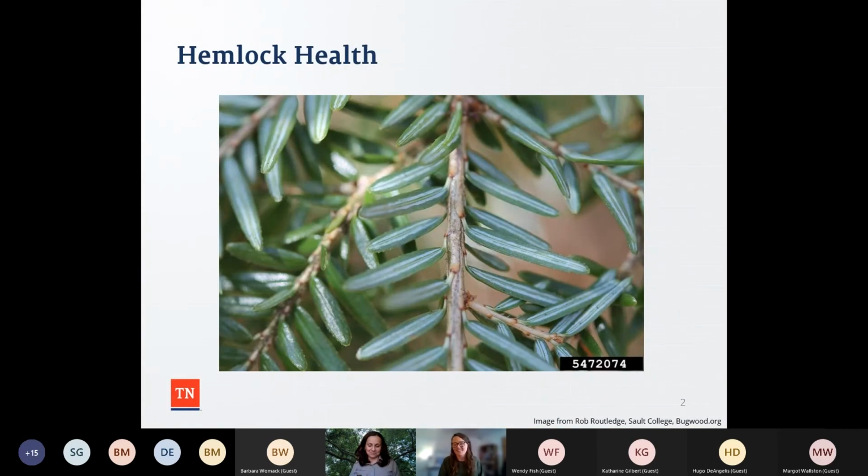Thank you. So first I wanted to say that it's really neat to be able to join and see how many folks are involved in hemlock conservation here in Tennessee. Like Jackie said, I just joined TDF, but I'm from Fall Branch, Tennessee, up in the northeast corner, and grew up hiking around Bays Mountain all the time. It's always fun to hear about the treatments that the crew has done there. When I was back home for Christmas, I dragged my brothers hiking with me at Bays Mountain, and at every hemlock I would go around to the back side of it and look for the dot. And I would tell my brothers, that tree has been treated.